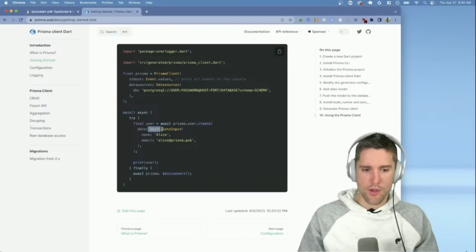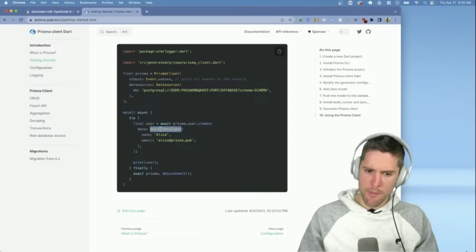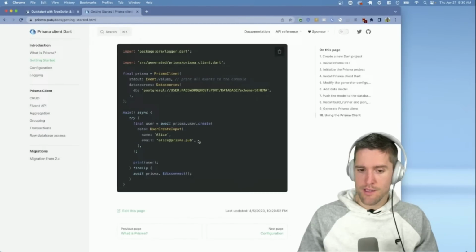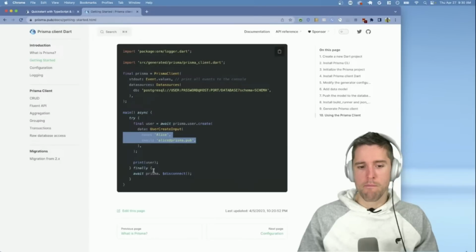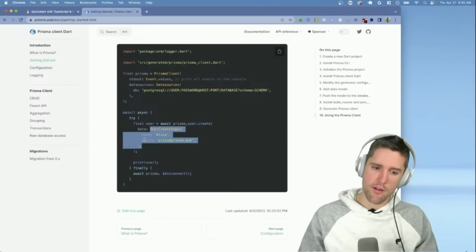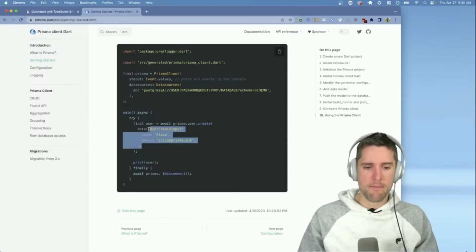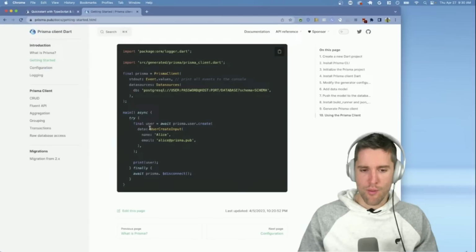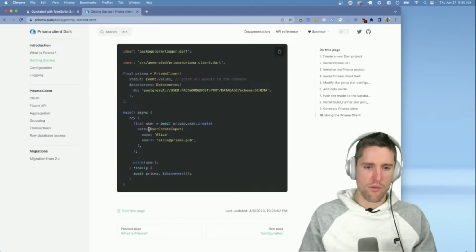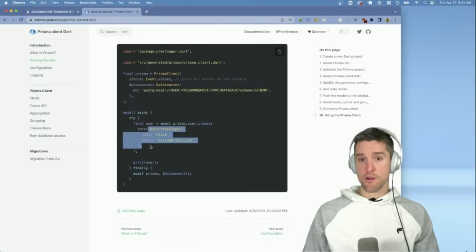So this user create input maps specifically to the create method. There's update methods that have an update class here that we pass instead, and maybe it has optional parameters because you're not necessarily going to update fields even though they were required before. So it's a really nice type safe API. It's more verbose in Dart than it is in other languages because of Dart's type system. But I like to wrap my Prisma database in something else that just offers very simple parameters. And hopefully, we'll see that. You only write all this stuff once per operation.